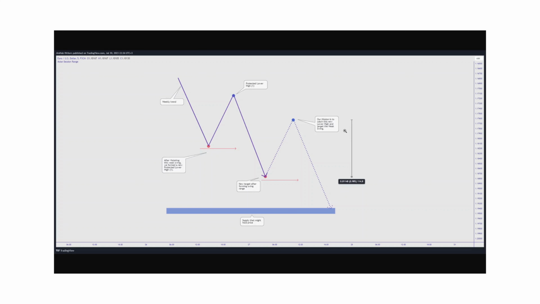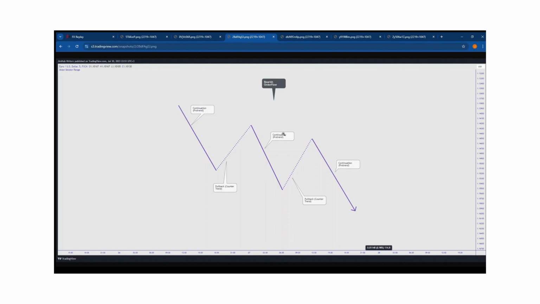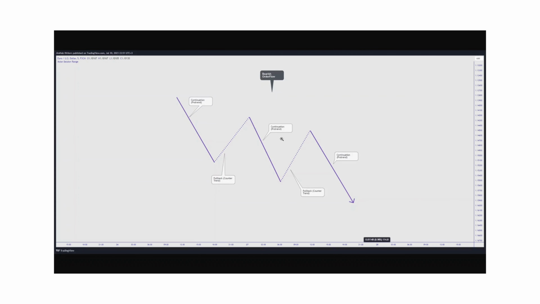So with that, we want to understand where time frame alignment usually comes in. As you can see, this is a bearish order flow chart. You can see that we have this leg, which is a continuation, a pro trend, because we are bearish. But when we have an order flow shift on the lower time frames, we get a pullback, which is called a counter trend, where we get the retracement, continuation, retracement, and then the continuation.